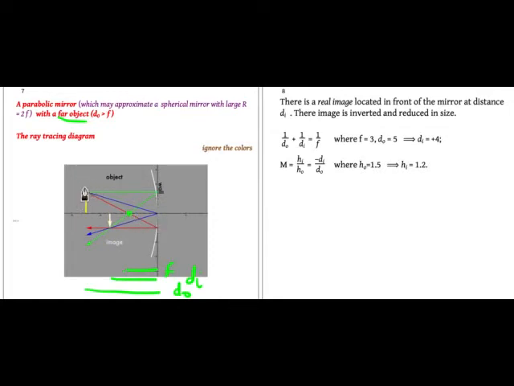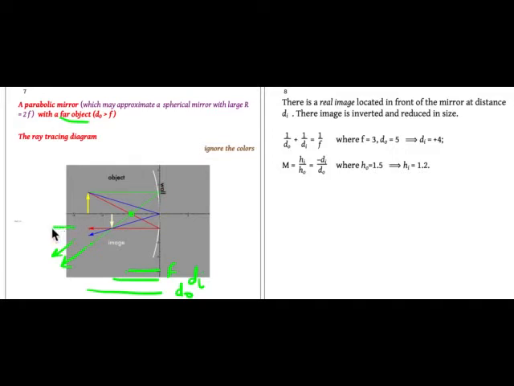And now let's analyze the rays. Well, in this green ray, just ignore the colors, but the one which is colored green, a parallel ray hits the mirror and goes through the focal point. So it's going off in this direction. And now let's consider the blue ray. Well, the blue ray is hitting the center of the mirror. By the law of equal angles, these two angles have to be equal. So it will come off in this direction. And then finally we have the red ray, which goes through the focal point. By the law of equal angles, it comes out parallel. Because parallel rays go through the focal point, a parallel ray coming in and out goes through the focal point. Or a parallel ray coming in through the focal point goes out along a parallel ray.